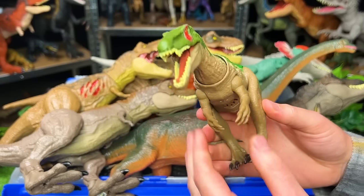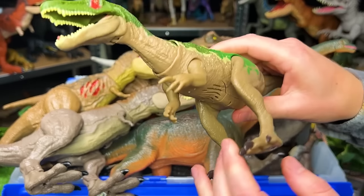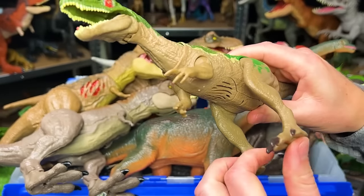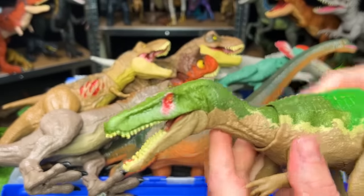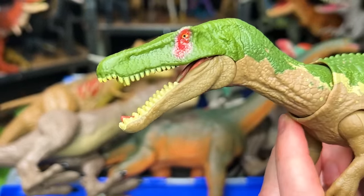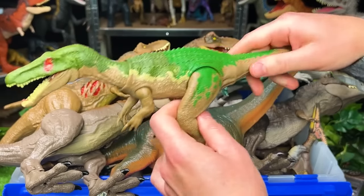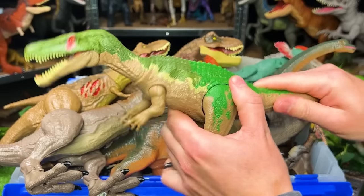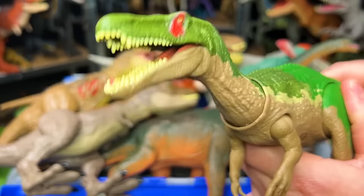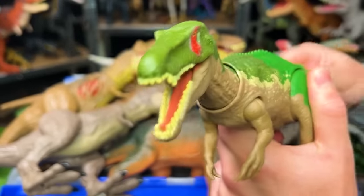So this is differently colored from the other Baryonyxes that I have. Comes with sound effects, that's so cool. And it's brown on the bottom, and then right next to its eyes, it's all red to really make those eyes pop out. Let's see what kind of actions these have. If you move the tail, let's see, you can get a chomping action, and you can also move it side to side for a slashing action too.